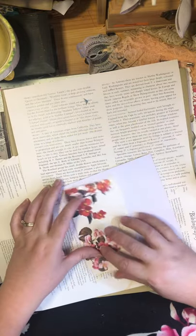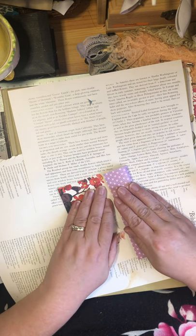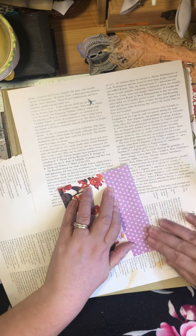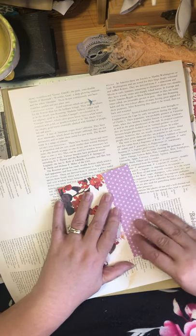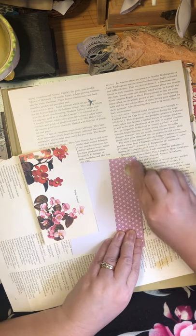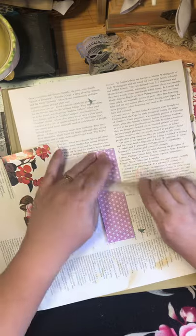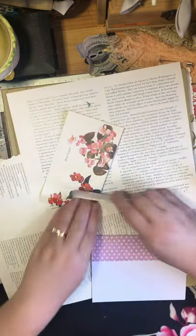Okay, so now what I'm going to do is fold this down a little bit just to make some lines — you basically want this to meet this without overlapping too much. Because it has circles, I can line things up a little better. So I've got my bone folder out and I'm pressing and folding this down. I'm going to do the same thing with this just to get a crisper, cleaner edge.